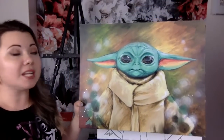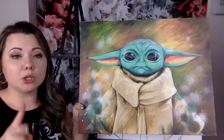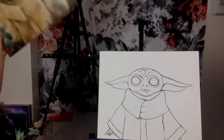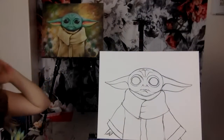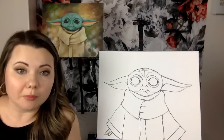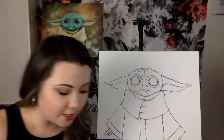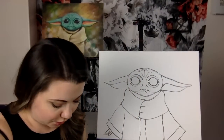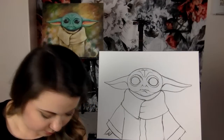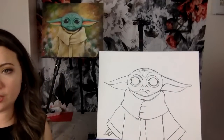So if you have premixed brown, put it on your palette. If you don't have premixed brown, put red, blue, white, and black all on your palette, and we will mix it. I will be mixing, so I'm gonna put red, yellow, blue, black, and white. So pretty much all my colors on my palette. And I'll show you how to mix them. If you have pre-mixed greens or beiges or browns, you're free to use them as well. And I'm gonna grab my big painting here.